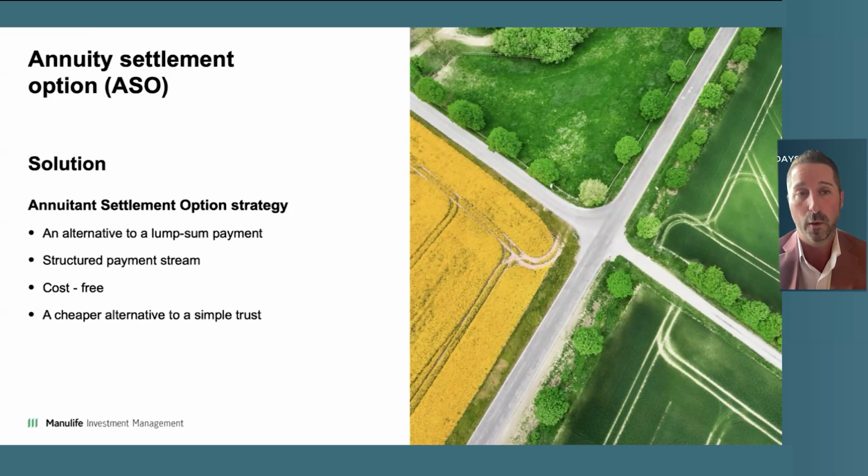And really at the end of the day, what the annuity settlement option is, it is the cheaper, free alternative to a formal trust, a way to control the asset beyond the grave, typically utilized for those spendthrift beneficiaries where the parent is doing some planning and doesn't love the idea of their son or daughter or whomever who have spending issues. Maybe they have substance abuse problems or what have you, receiving a big lump sum upon their death. Now, the only other way to control that asset beyond the grave would be the settlement of a formal trust.